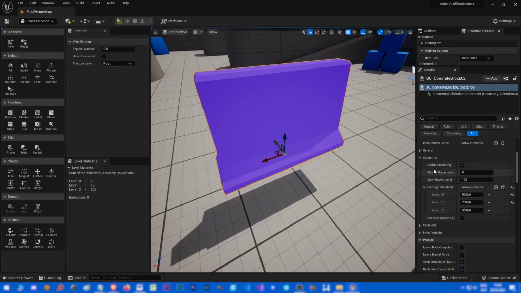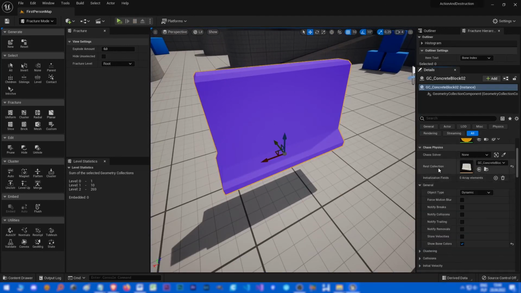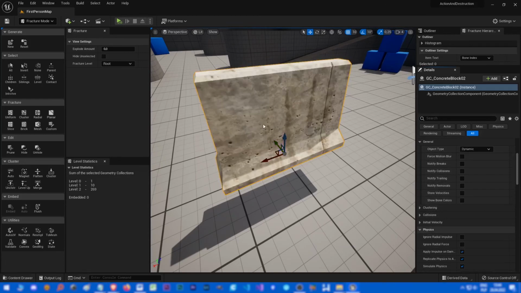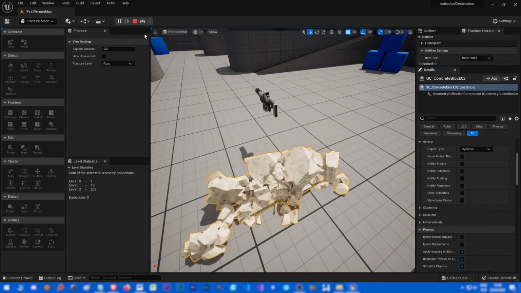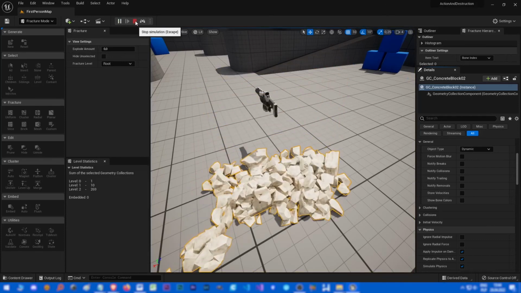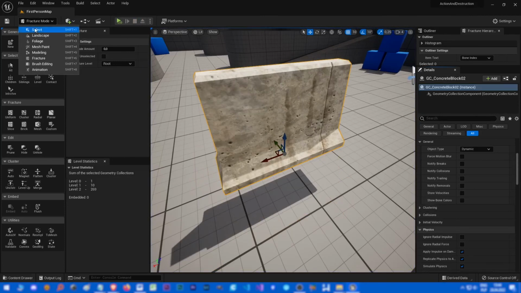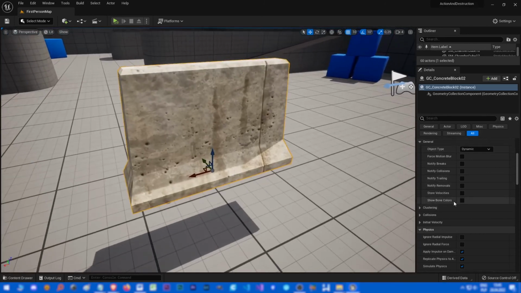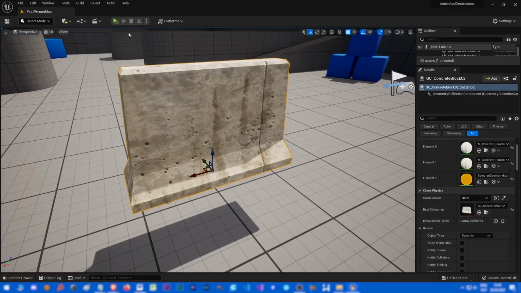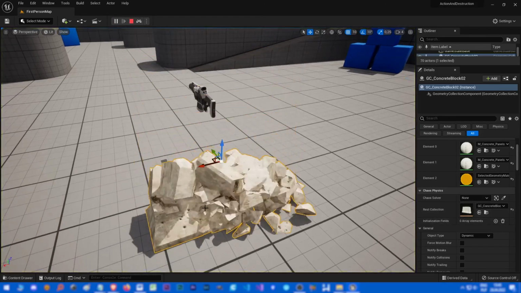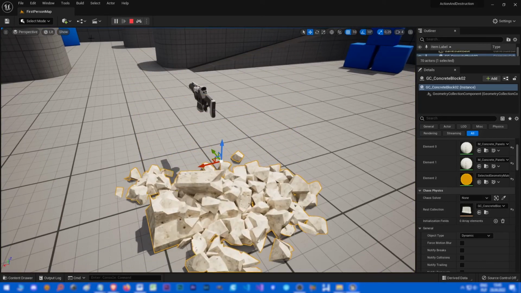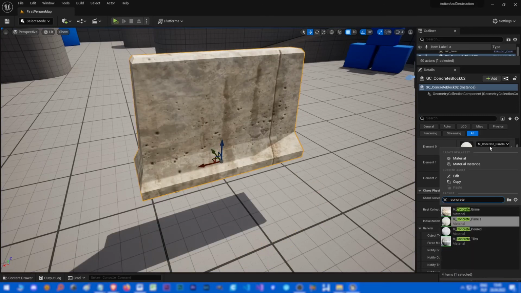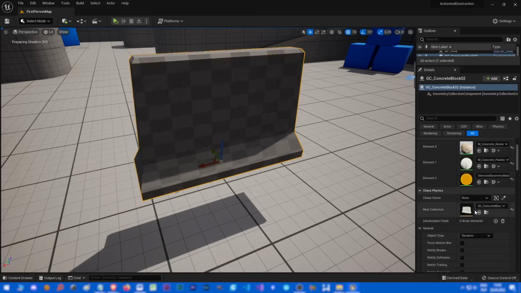There is an option to disable. Let's go to general, show bone colors. When you turn it off, you can see the texture. Great. Okay, I will go out of the fracture mode. We don't need it anymore for now. Let's say we want to change the texture to make it even more interesting. Let's take concrete grime.